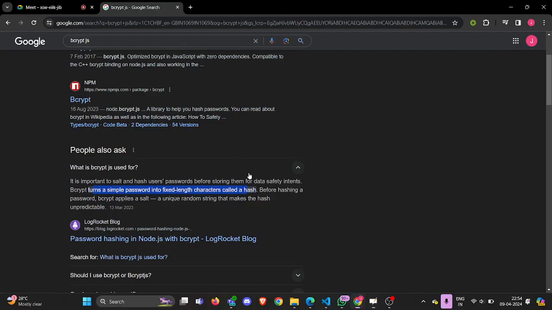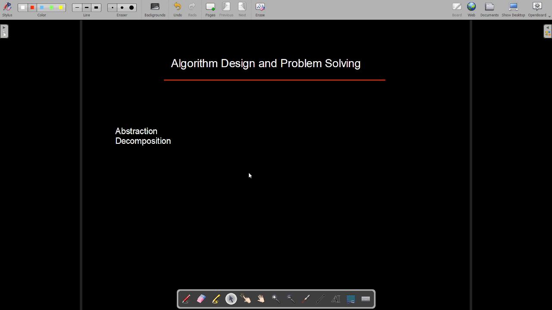Anyway, so abstraction and decomposition. You understand what abstraction is, and you understand what decomposition is. These are really important in developing a program, an algorithm, software, anything. Now, there's something called pattern recognition. What is pattern recognition? It recognizes certain problems, and if it's similar to a previous problem, it uses the same solution, I guess.